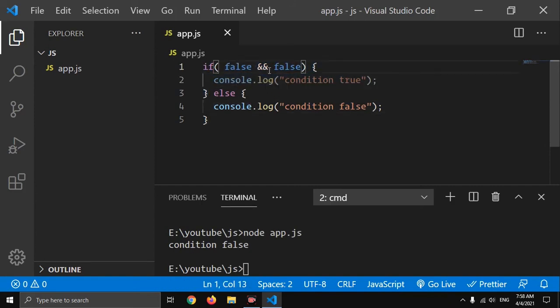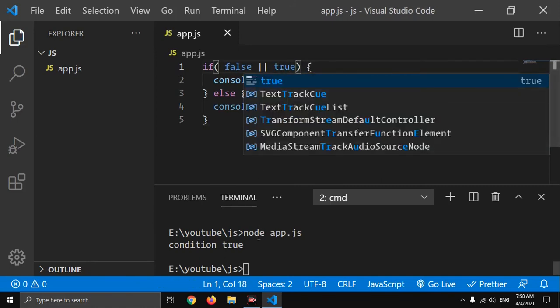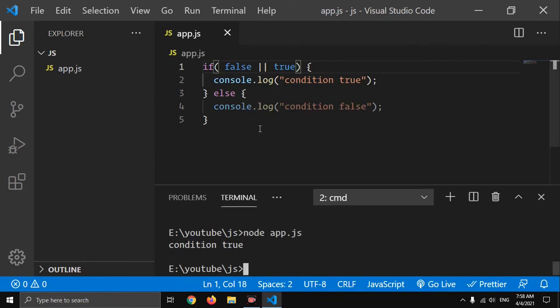Now there is another operator which is OR. Now run this. Here you can see false is printed, but if only one condition is satisfied, then this block of code is executed. Now true is printed. You write false here and true here. And this block of code will not execute if both the conditions are false, and in other cases this will execute.